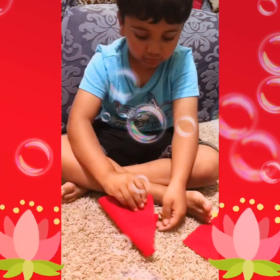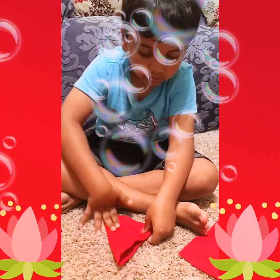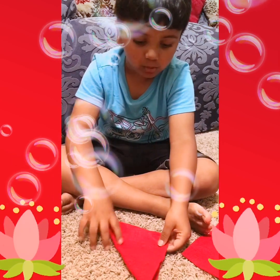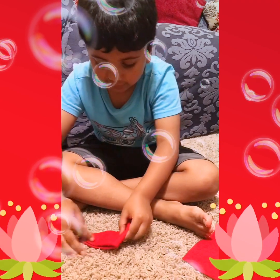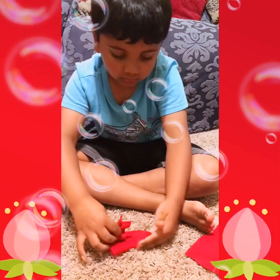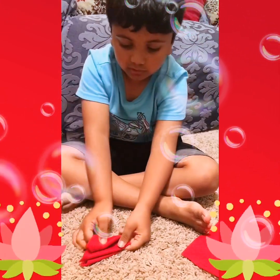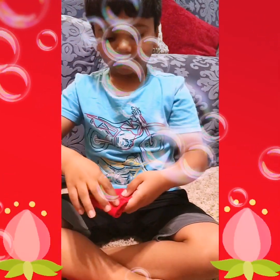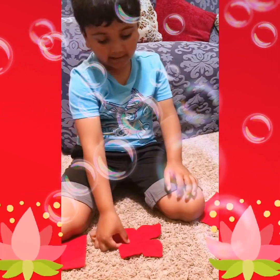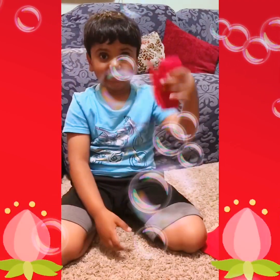So first we're gonna do like this. 1 fold, then the second fold, and then the third fold, corner to corner. And then we cut it from here. So we're gonna cut it like this. So we're gonna make leaves like this. We're gonna cut all the squares into these.